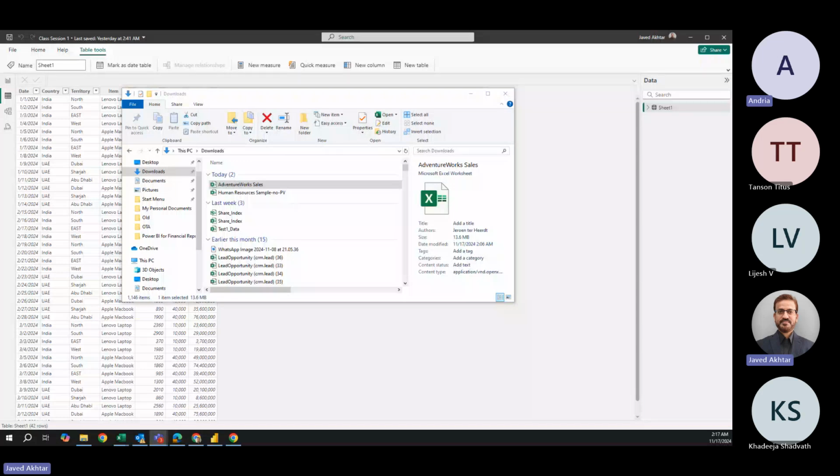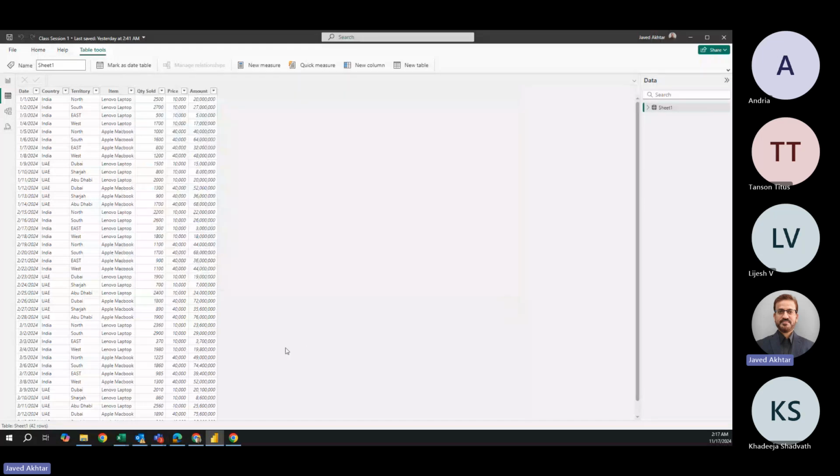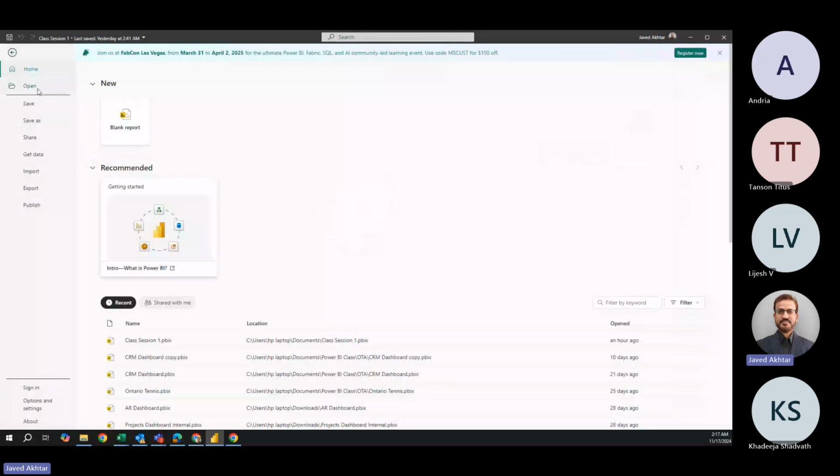Okay, so the point here is that this is the Excel file, Adventure Work Sales. So I'll go to Power BI and click on New, then blank report.